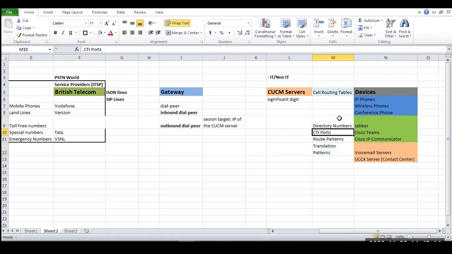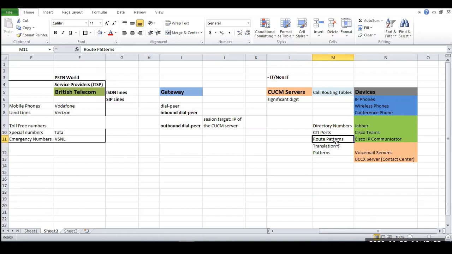But let's focus on the directory numbers here. In this call routing table, we have directory numbers which are directly assigned to these devices, CTI ports pointing towards the UC application servers, UC standing for unified communication, like voicemail or contact center.